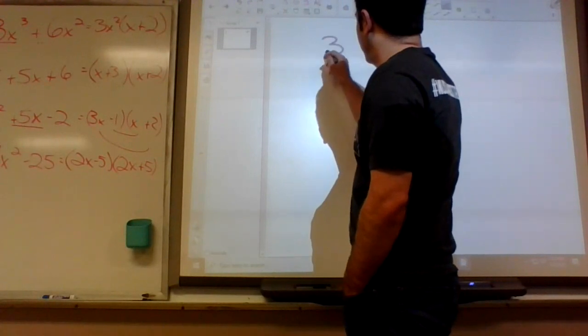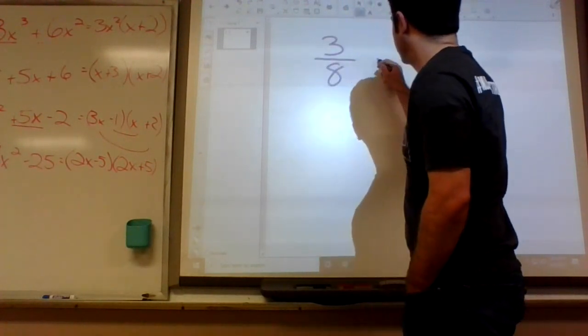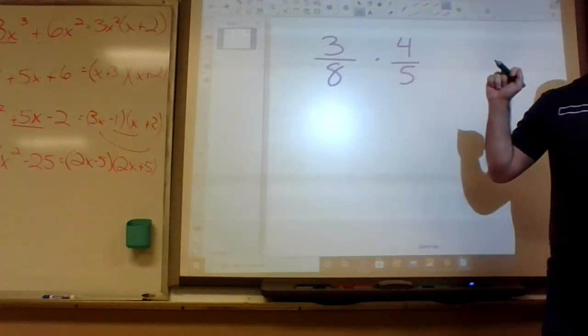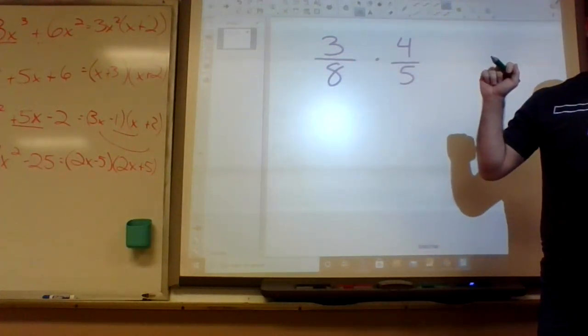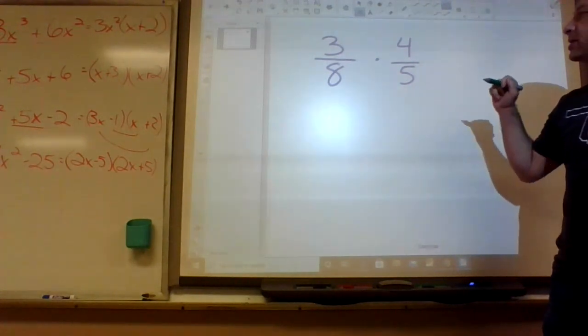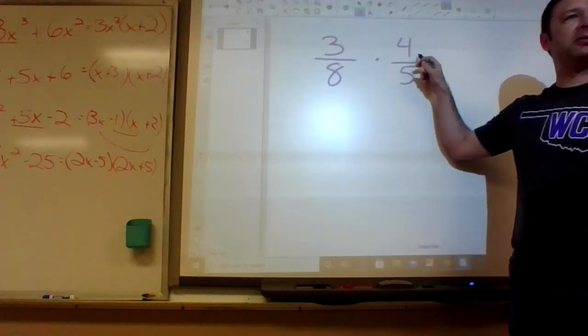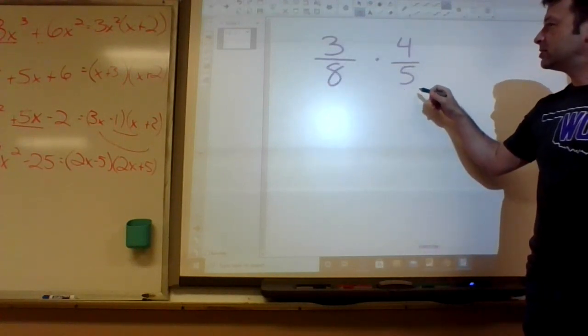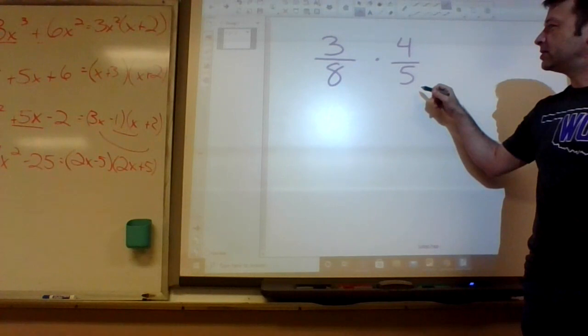so do you guys remember how to multiply fractions? Nope. Definitely not. As I said, no 5th grade. Are we gonna have any more chapters with that? Probably, I don't remember. Okay, do you guys remember how to do this by hand? What do you do first? 3 times 5 and 8 times 4. That's a cross-off.